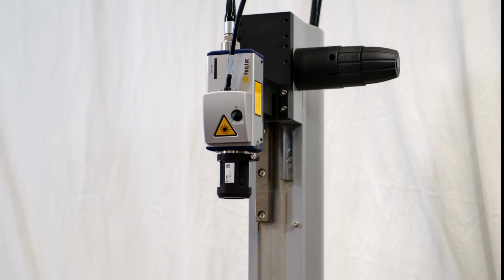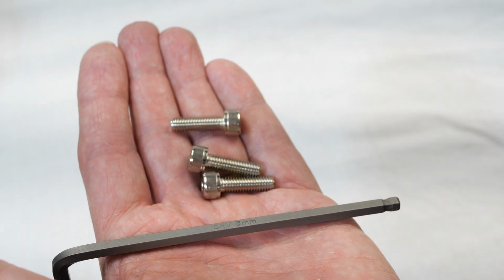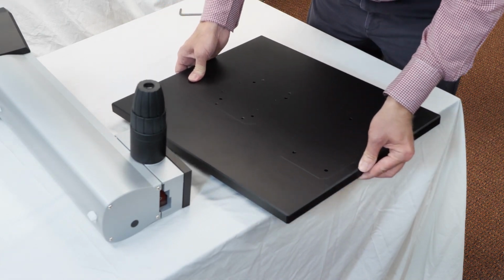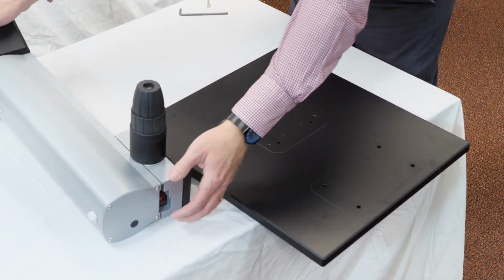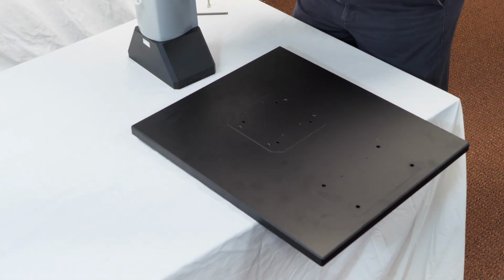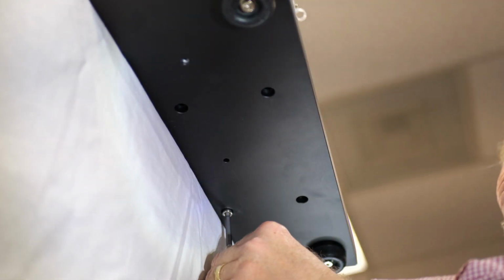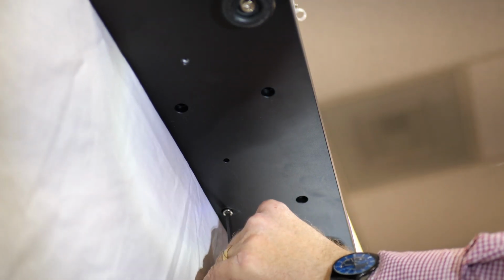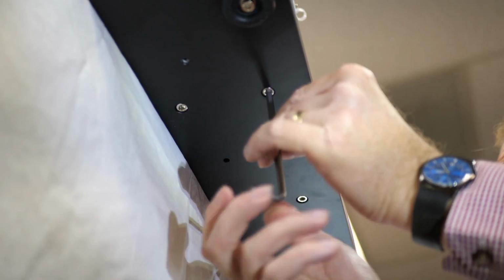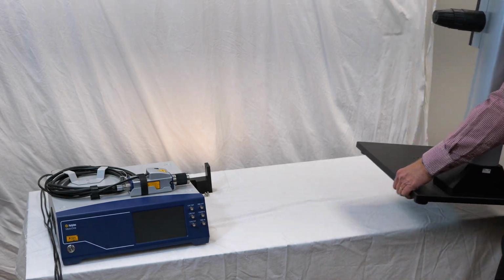We'll begin by setting up the base and stand. For this step, we'll need the stand bolts and a 5mm hex key. Place the base on the edge of a table, just enough to expose the holes for the stand. Then, carefully place the stand on top of the mounting holes. On the bottom side of the base, screw in the bolts one at a time. With the stand secured to the base, we can now place it back onto the table.